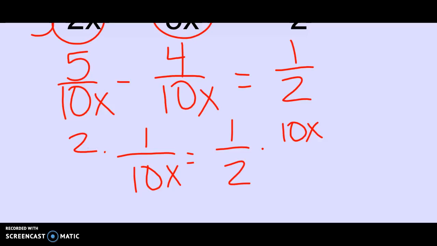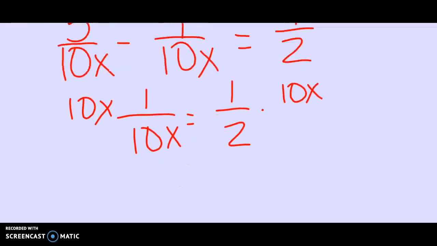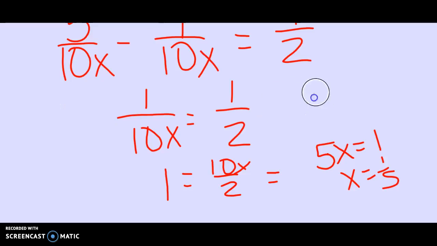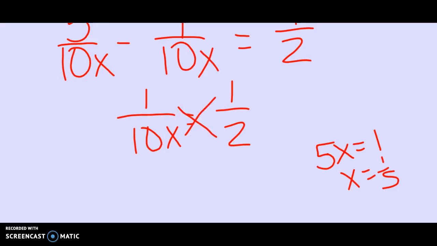Look what happens. It's very easy. Actually, I'm going to multiply it by 10x because that gets a little complicated if you don't, because it looks like 10x is going to be the common denominator. And you get 1 is equal to 10x over 2, which is really 5x is equal to 1, so x is 1/5. If that's confusing, then stick with cross multiplying. If you get down to this point, you can just cross multiply, and you get 10x is equal to 2, and so x is equal to 1/5.